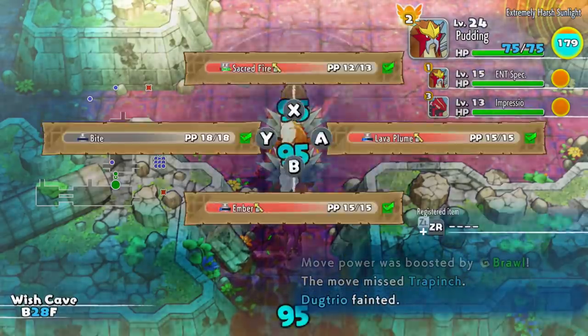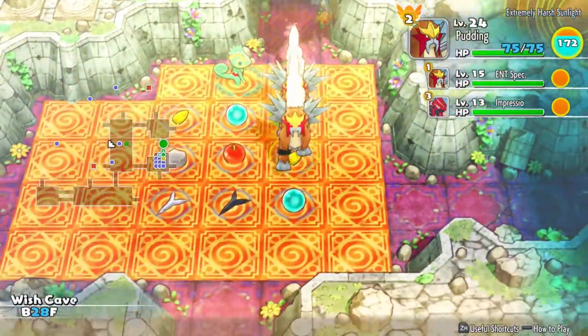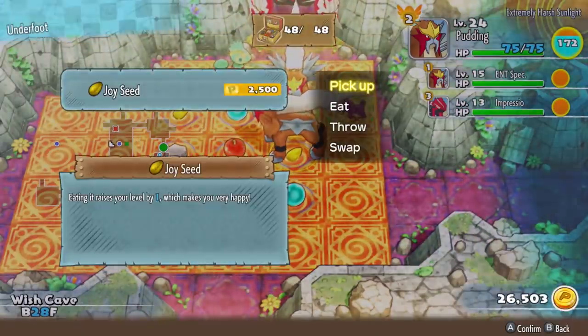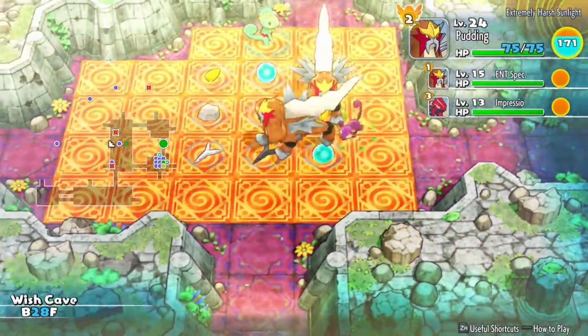Okay, good, I'm fine. I just am so nervous to be in the same room as anything else now. Oh, Kecleon, you better have something good for me. A Joy Seed. Okay, I can afford that. Wow, they actually make it so that you have to pay the money ahead of time before using it so it doesn't tempt you into stealing. That's kind of funny.